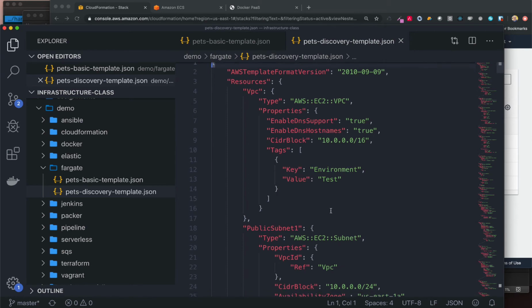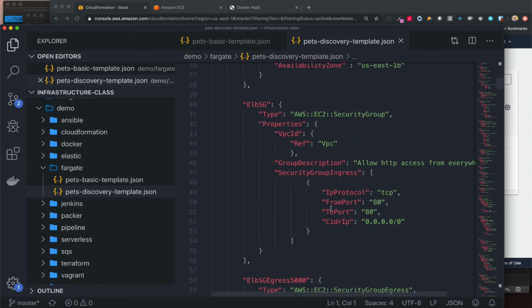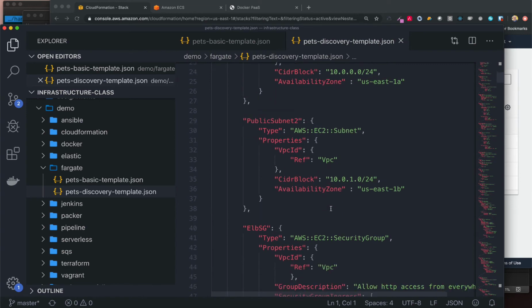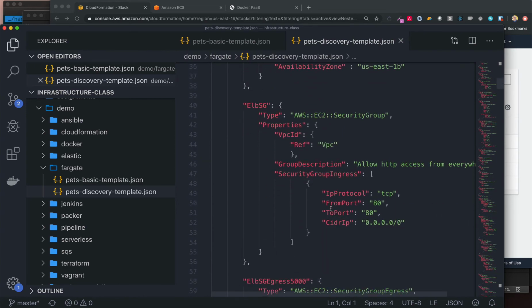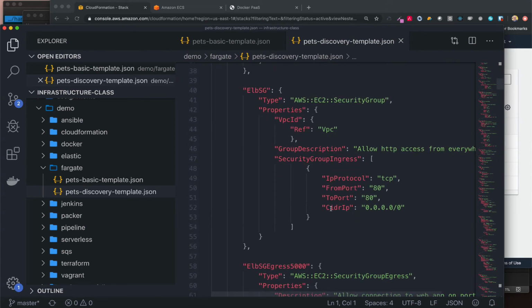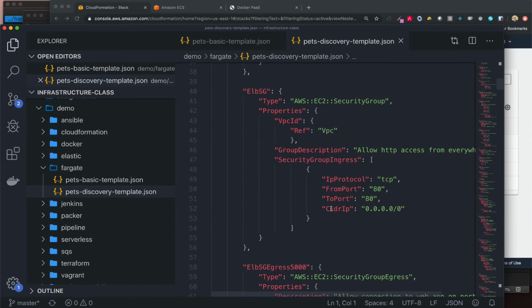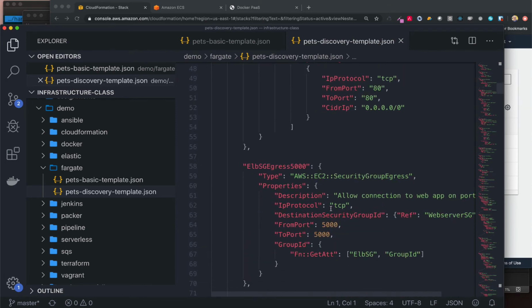Again, we have all the basic VPC resources that are pretty much configured the same way. Here, though, we are introducing another security group, a security group for an application load balancer. We're allowing port 80 from anywhere to connect to our application load balancer.